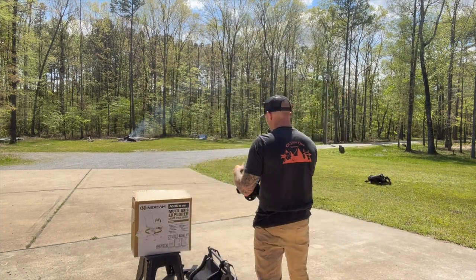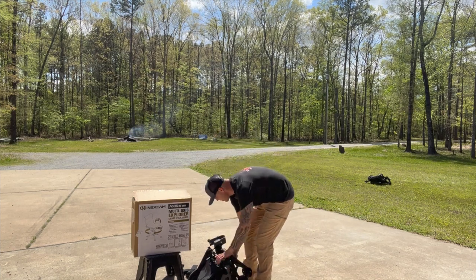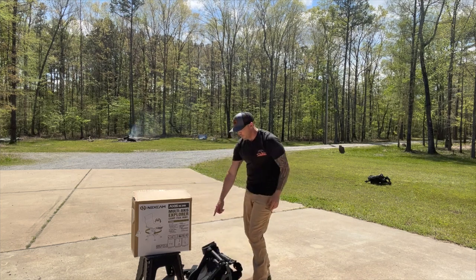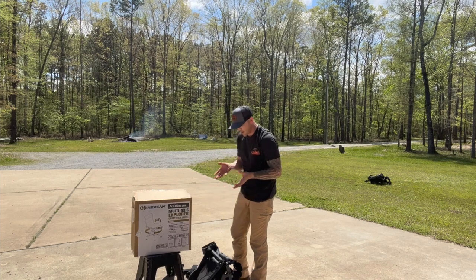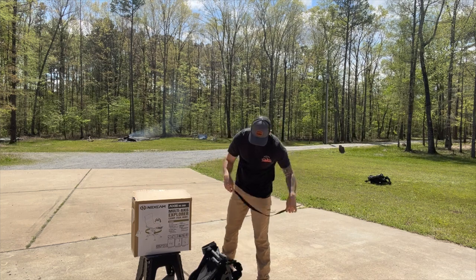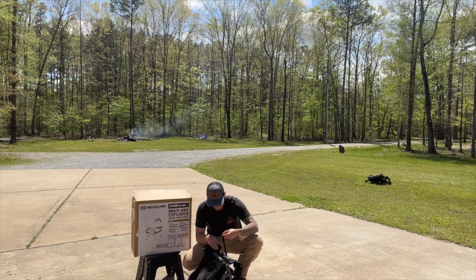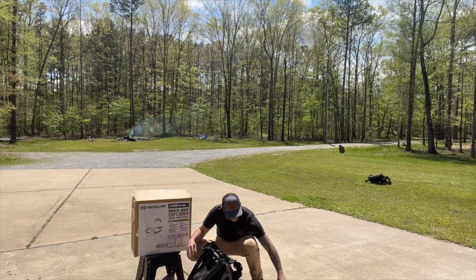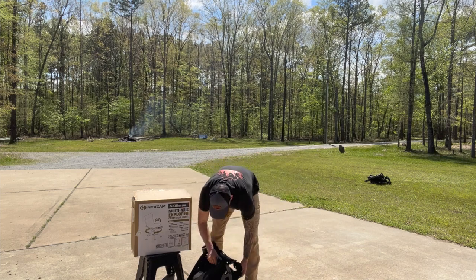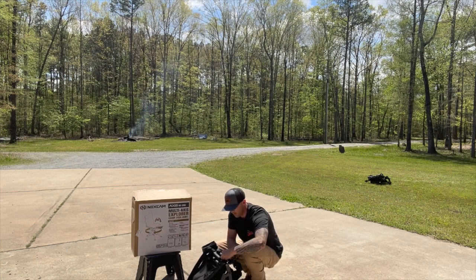Alright, legs are all down. Take your shoulder strap and kick it back over the other side. Flip the seat around so the back side of the cup faces the chair — it fits in there really snug. Then you've got your two velcro straps. Bring them around the frame of the chair — make sure you go around the frame, because if you don't it'll all fall off when you stand up.